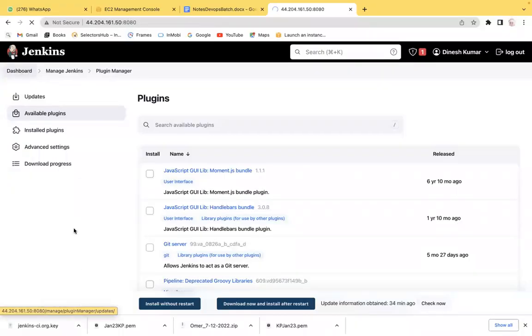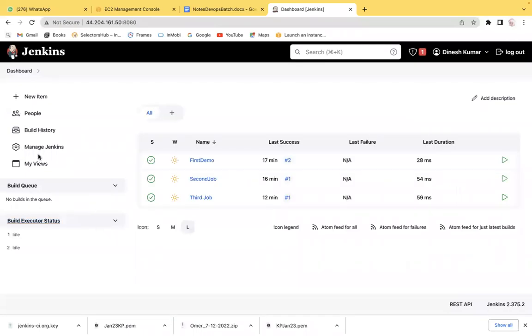Now, sometimes I want to add some user. Here, Dinesh is the user, right? Now I want to add a few more users in my team. I'm currently working on some project. Maybe there are 2 developers. I am one developer, and one more developer is there. Now I want to add this information to this same Jenkins so he has access. How can I do that? For that, you have to go to Manage Jenkins.